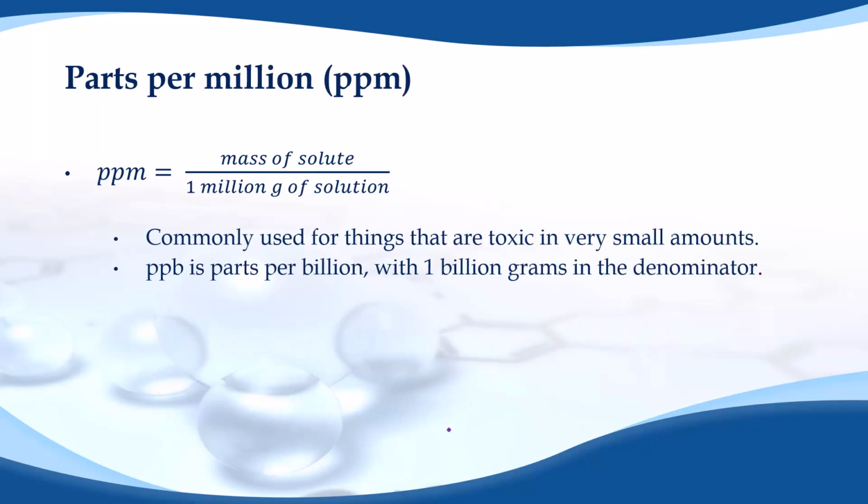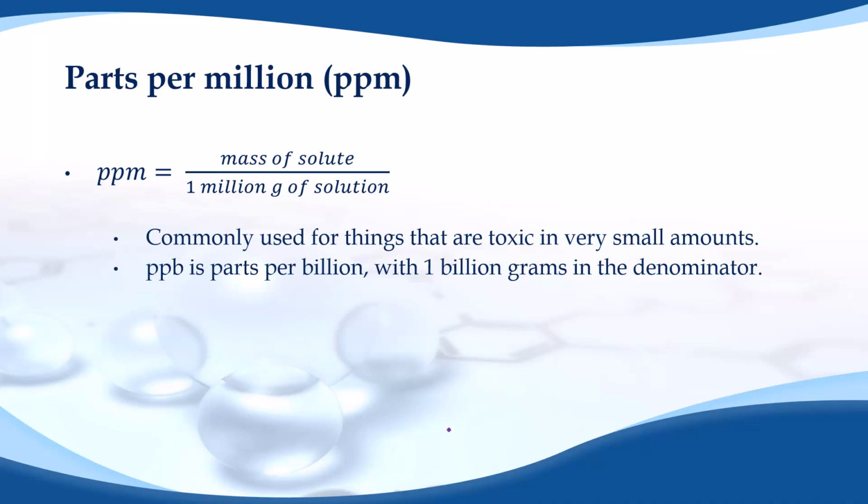Our next unit is what's called parts per million. This is actually very similar to percent by mass, except instead of dividing the mass of the solute by the mass of the solution in total, you divide the mass of the solute by 1 million grams of solution. That's where the part per million comes in. Amount of solute per 1 million parts of solution. Where you typically see this are things that are very, very toxic in low concentrations, right? So when they measure the amount of carbon dioxide in the atmosphere, they tell you that right now, as they're recording this video, it's approximately 420 parts per million. So 420 grams of carbon dioxide per million grams of air.